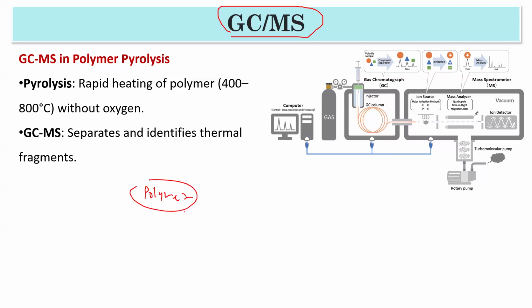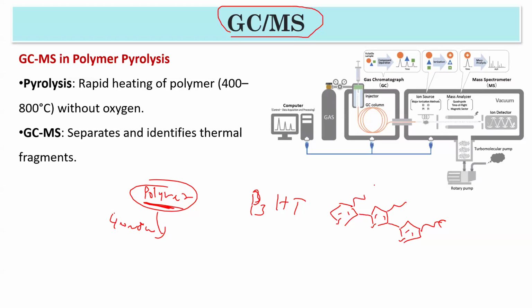So how do they analyze polymers? If you want to analyze a polymer by GC, what do you need to do? You need to first burn them. Burning means just heating them to 400 to 800. Suppose you have P3HT. If I'm not wrong, P3HT has this structure, right? Maybe C6 is there, and of course this sulfur and this sulfur will be up, but we don't need to mind that.